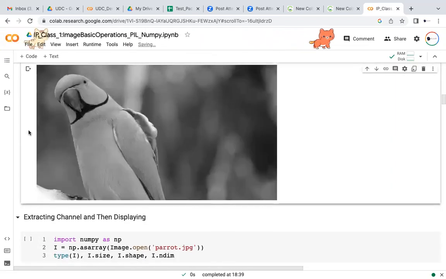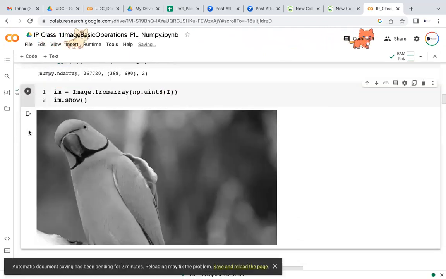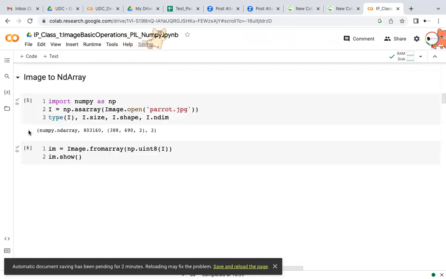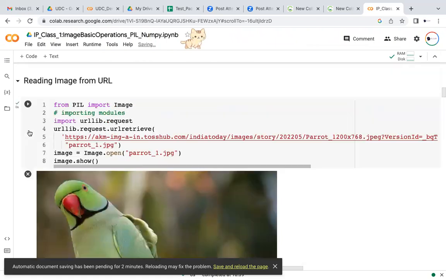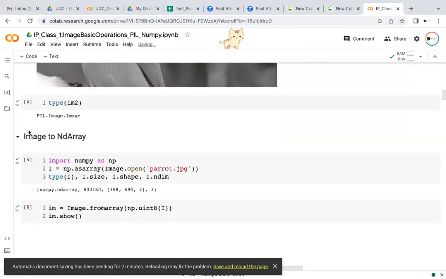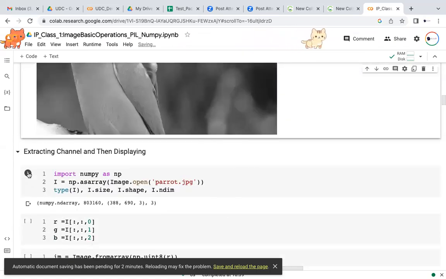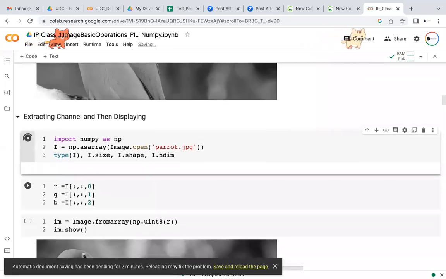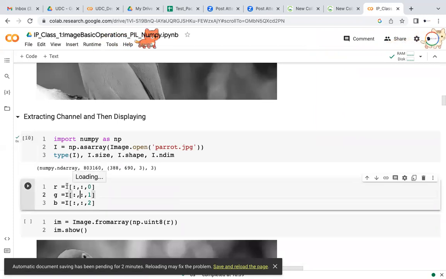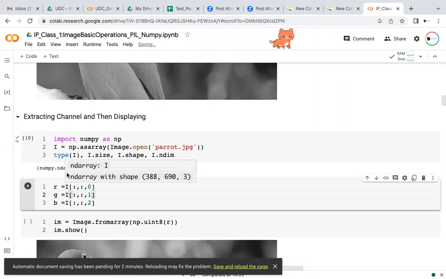Okay. The next thing: we converted into a NumPy array, but I have not done anything yet. Earlier, we used the split command to segregate the RGB channels. But how should we do it here? First you convert into a NumPy array. The first index is the width, then the height, and then the channel. So I put a colon. This becomes an ND array. An array is something like a list or tuple, and the slicing will be the same as with a list, correct?